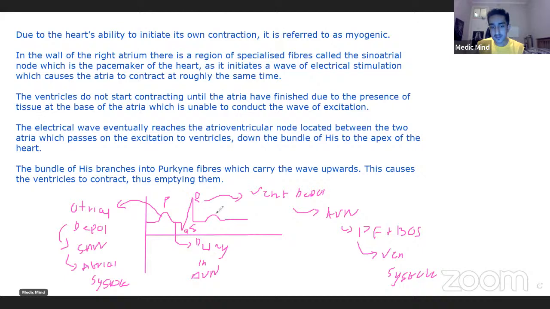This gap between the S and the T is something called a plateau phase, which you'll talk about way more in detail at university, but don't worry about it too much, just consider it plateau phase. And your T wave is diastole. So this is relaxation. So if there's a problem with your T wave, there's a problem with relaxation, or with relaxing the muscle fibers. What is the role of Purkinje fibers?